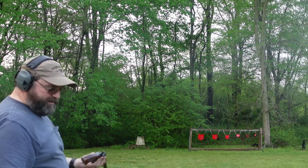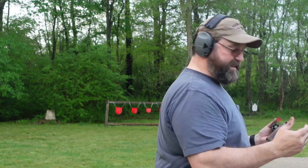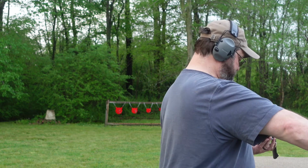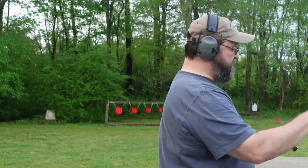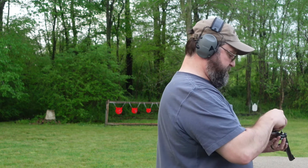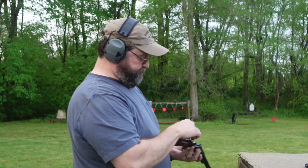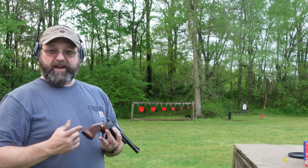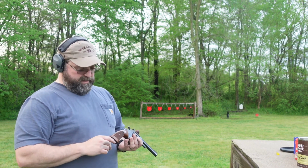Five out of six double action. So what can I say? You can't complain about that whatsoever. They're great shooting guns. Got these big target grips on there that feel so good in your hand. I wish Smith would go back to these things. They will put the wood grips on them now, but they are laminate grips. They're made by Altamont, and Altamont makes a fine grip, but they're not as wide.